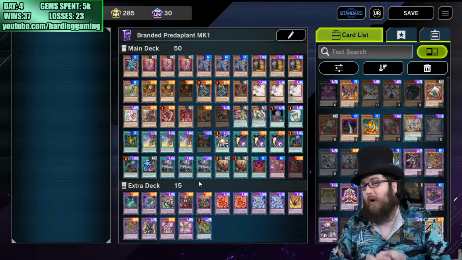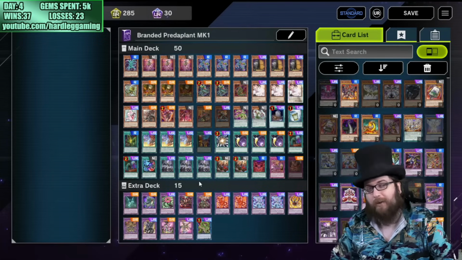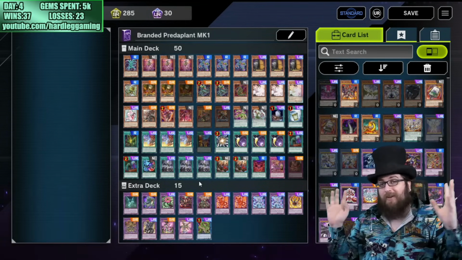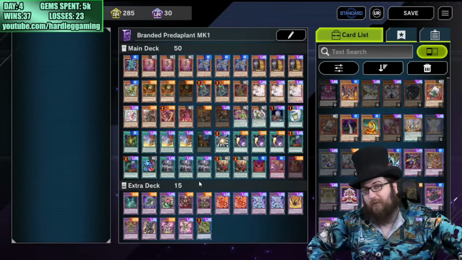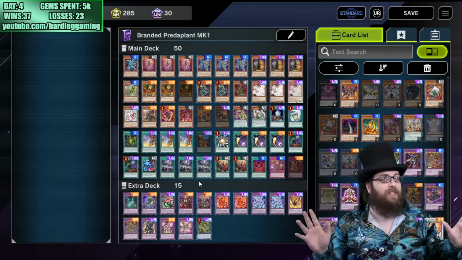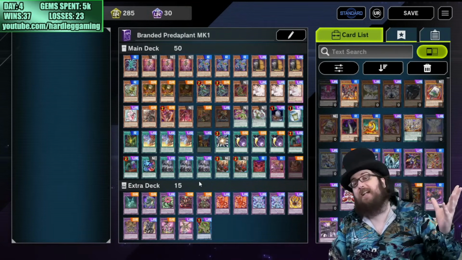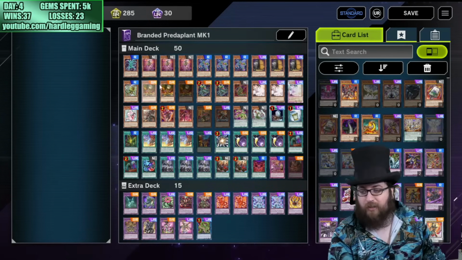Specifically 50 card branded Predaplant. Partially because I can't help myself, I want to do something a little janky with this, but also because branded Predaplant is insane. Every build I've looked at is playing like 15 one-ofs. This deck is just pure garnets, and it makes sense because there's a whole lot of searchable stuff in it.